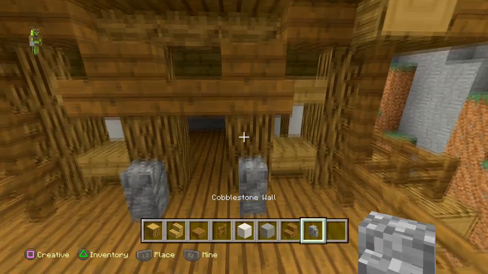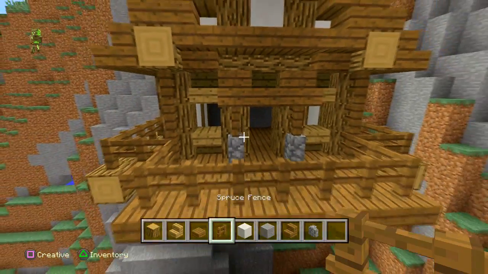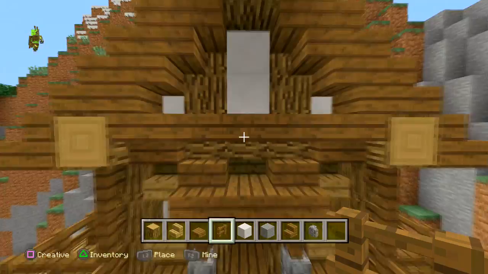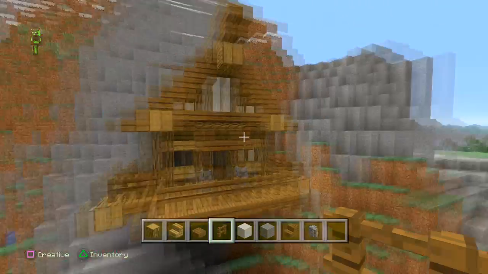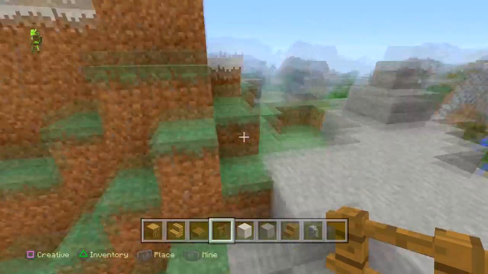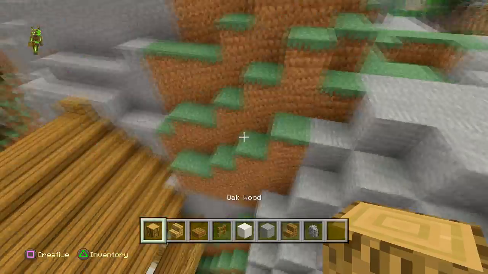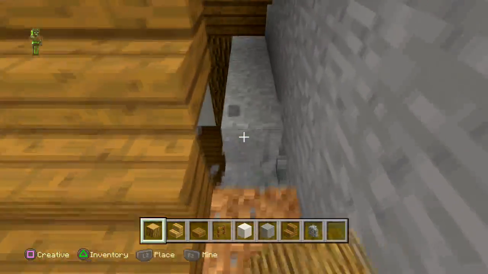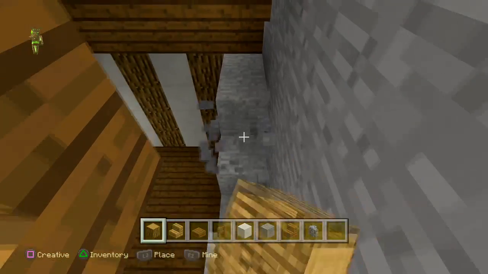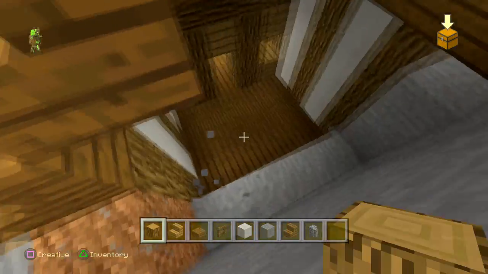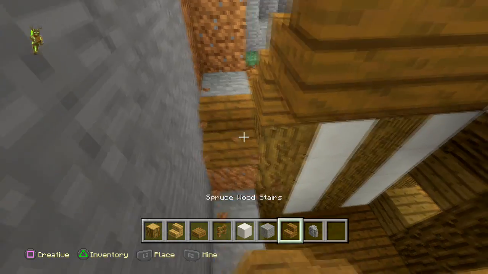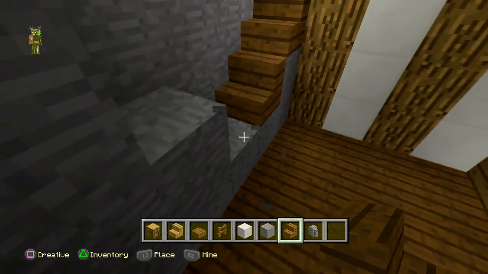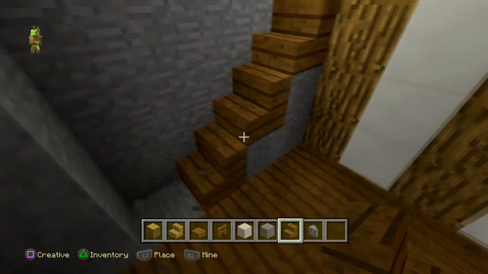as a way in, because obviously you're not going to be able to get in through here. And then you can just build back the wall as much as you like, but this is a cool concept. So say that we've got some mad stairs coming down here, and then we can have a place coming out of the roof. So say that this is coming down here. It's just an example. Obviously you're not going to have the same mountain as me, so it's going to be completely different, but just try and build your stairs so they go down here.